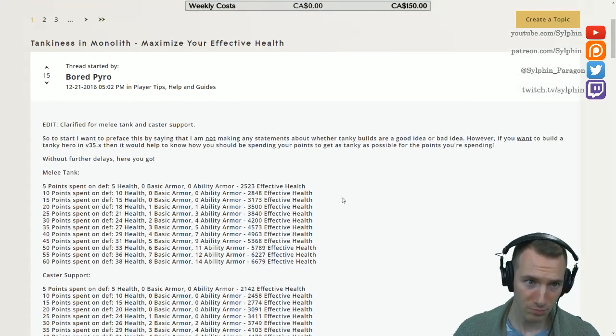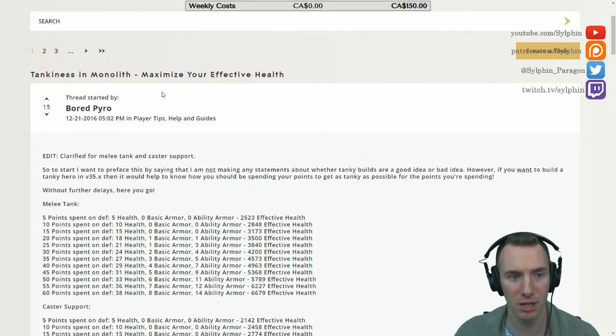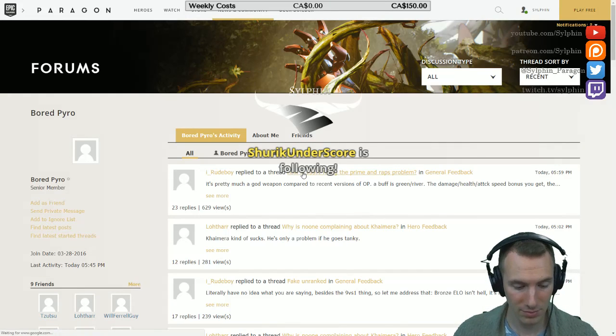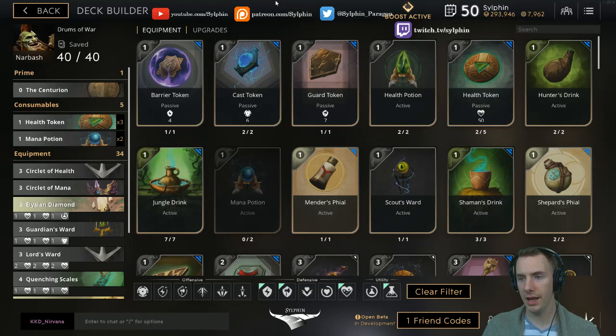Make sure to check out this post here on the Epic Games forums. Tankiness and monoliths maximize your effective health by Board Pyro. He has done a fantastic job here. Now, before we go on to the build here, shout out to Board Pyro. Have to shout out Narender for that first post with all of the numbers behind Narbash. Fantastic community member that does a lot of work with that spreadsheet and other things. Shout out to him.